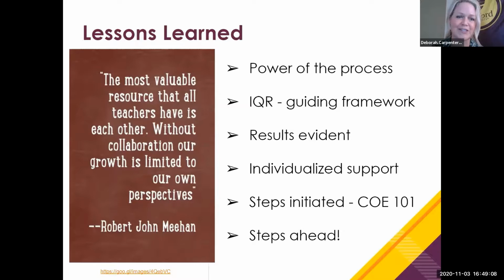and target their deficiencies. The IQR continues to be our guiding framework. We use it to identify mentees, to frame our initial expectations, to align our artifacts and resources with each criterion of the IQR, and in doing so, we have continuity in our work. The results, as Jen indicated, are evident. In all areas of the IQR, mentees showed overall gains in their performance. With weekly support, mentees increased their understanding of each IQR criterion and demonstrated this knowledge in their practice.